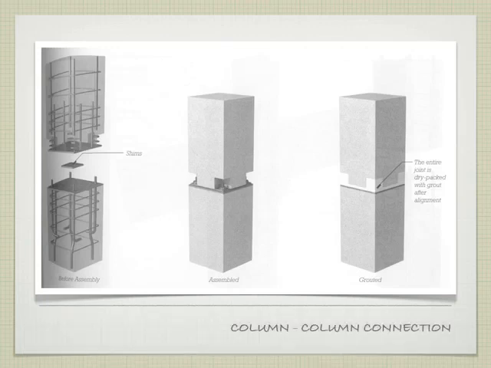Another example here along the midsection of a column. So if we had a building that spans more than one floor, and we were using these precast elements, if we're going to tie column to column, same kind of thing happens. We have our upper column coming down over our lower column. We have these cavities that are intentionally left vacant so that we can attach our bolts together and bolt these two pieces together. After that happens, we can go ahead and grout and fill in.